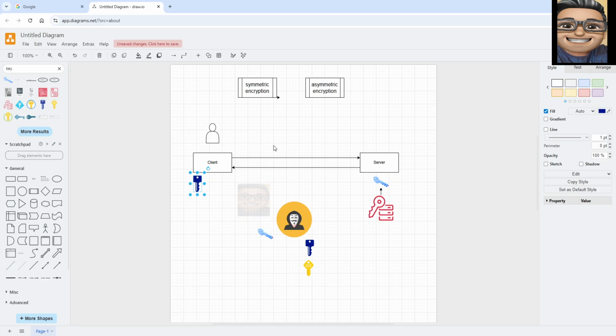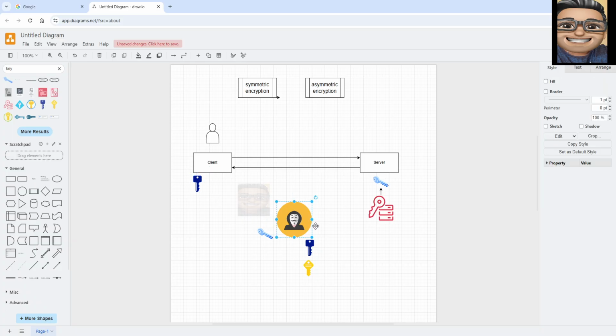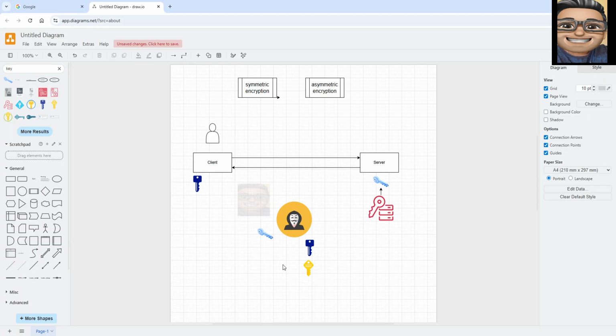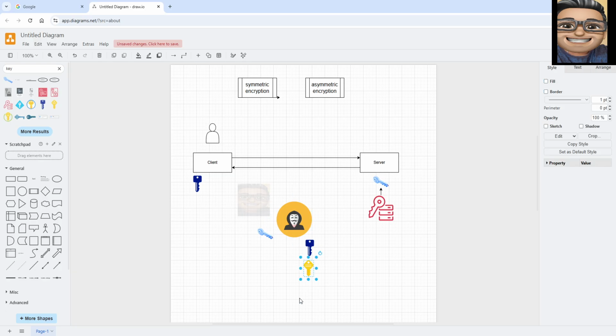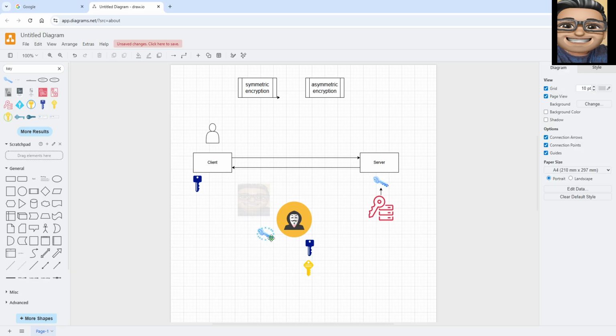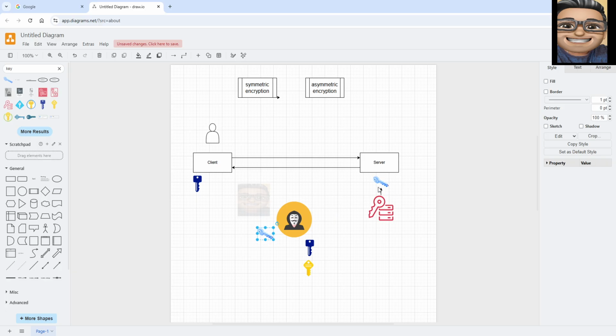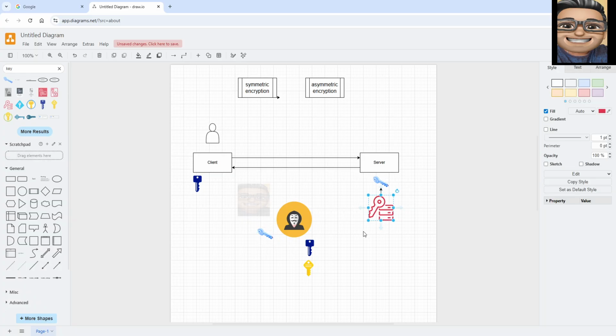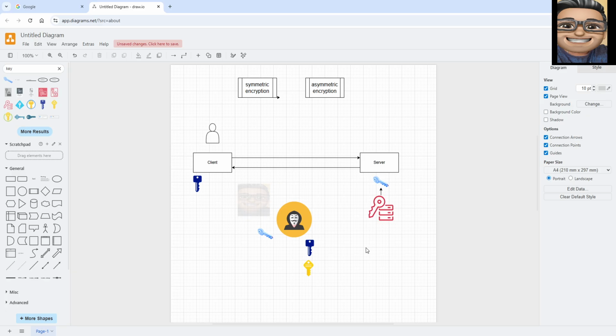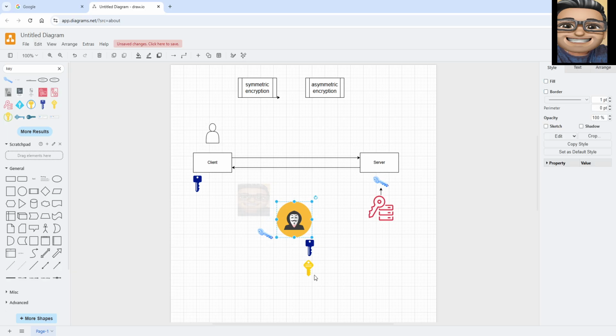The client got its public key. It will encrypt the data using this public key and try to send it to the server, but that data will be caught by this person in the middle. And then it will decrypt that data using its private key. After decrypting, it will encrypt the data using the public key it copied from the server, and then send the data to the server, and the server will decrypt it using this particular private key. The client and server will think everything is working properly, we have a secure connection, but actually the man in the middle is reading everything, so it's not secured, right?